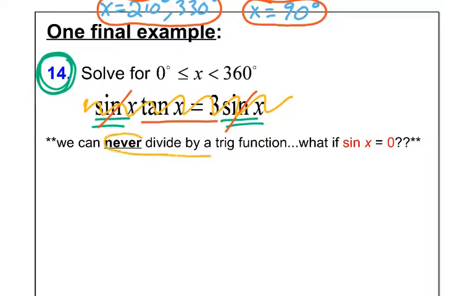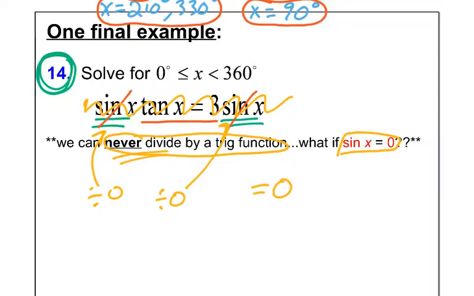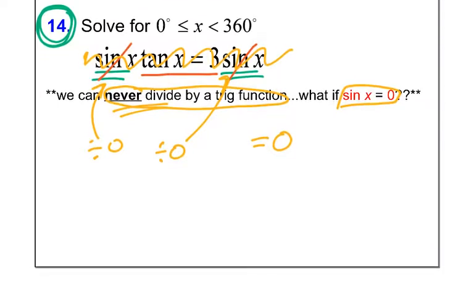I can't really divide by sine here. And I put that off to the side. Here's a little trick and a little hint for you. We can't divide by sine. The reason is, what if? What if sine equals zero? What if that was actually one of our options that came out? That means you were literally dividing each piece here by zero. And that's bad, right? Because remember, we can never divide by zero. So you don't ever want to ever, ever, ever divide by a trig. So the best thing to do, why don't we just go ahead and set everything equal to zero by moving things around. Let's see what I get. If I move the three sine x over and see what happens. I get the sine of x times the tan of x minus three sine of x equals zero. Okay, that's a good first step.